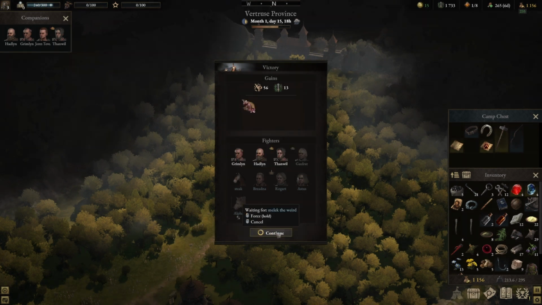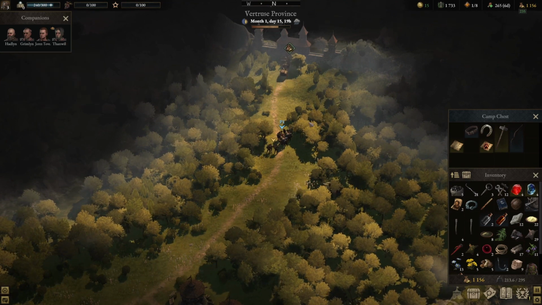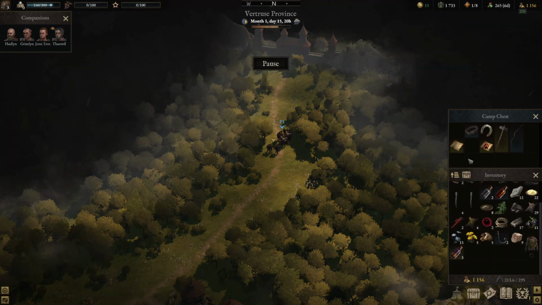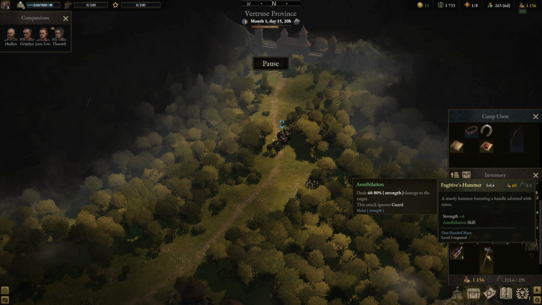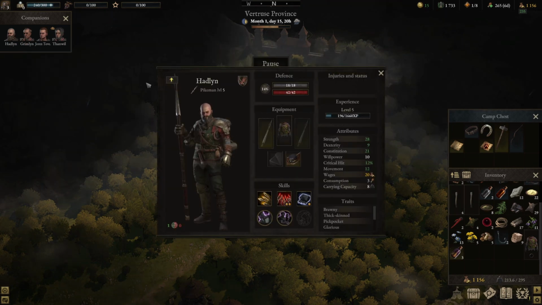Okay. We're going to get out of the screen. Inspect. Here, let me pause. Yeah, go for it. Hey, can I pause? There you go. That's really cool. It says hold. What does this do? How do I switch companion? Attack ignores guard. Okay, annihilation is just a hammer that ignores guard. It's a one-handed hammer. That's kind of cool. I got a club for the wolf. How do I give it?